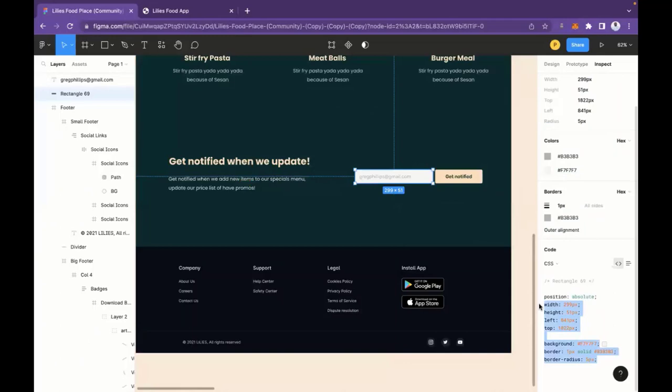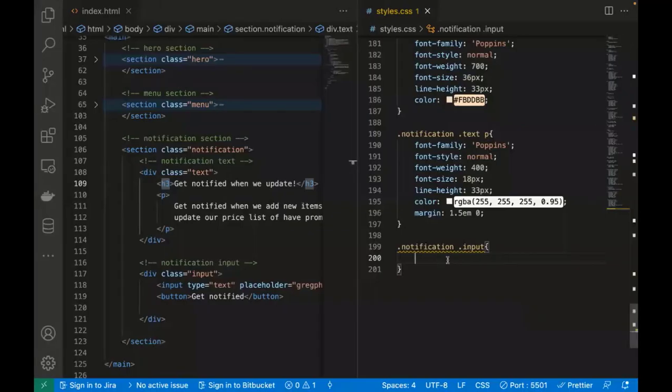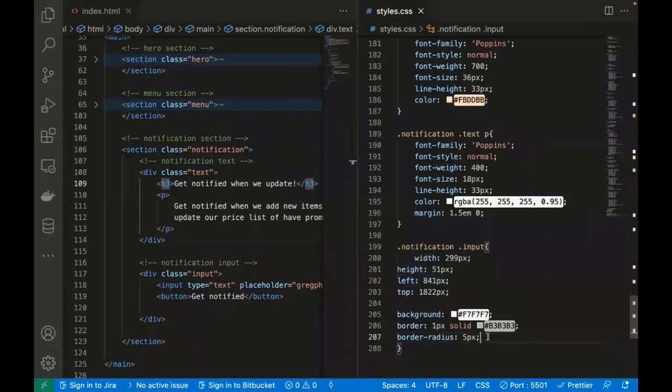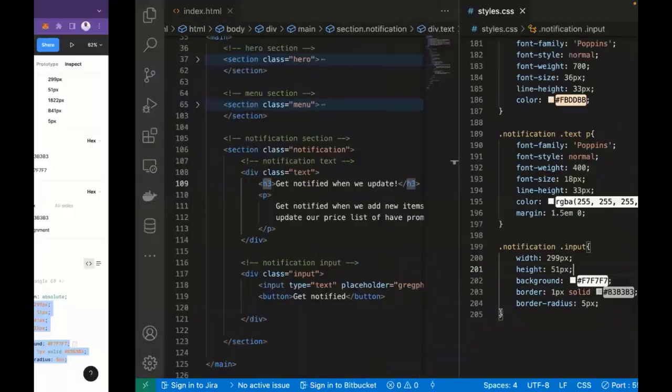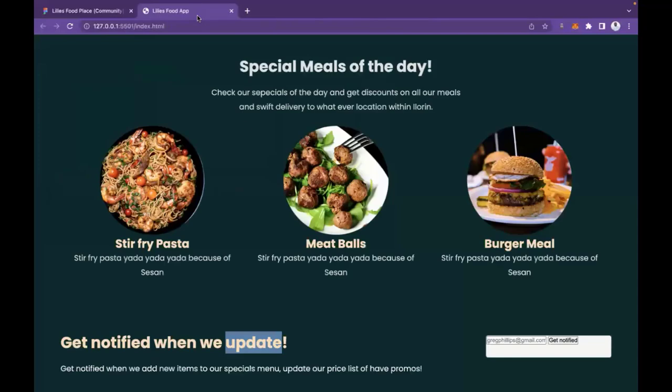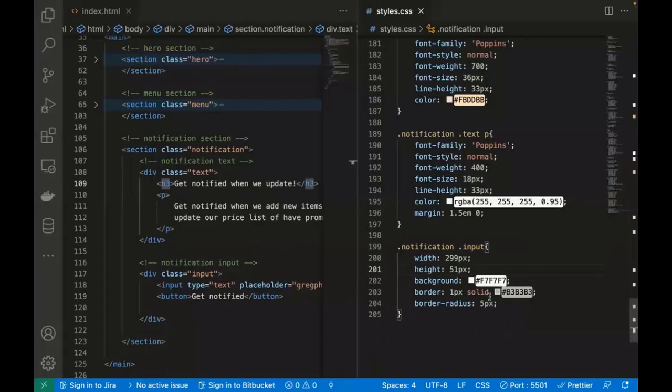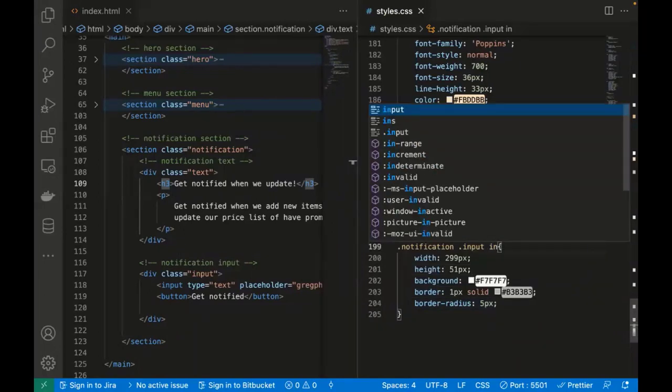So I'll grab the width and every other thing there. But I don't need some things here. I just need the width and height. Top and left, I don't usually use it. We don't actually need it. Then when I save this, this is what we get. I'm supposed to add this input tag.